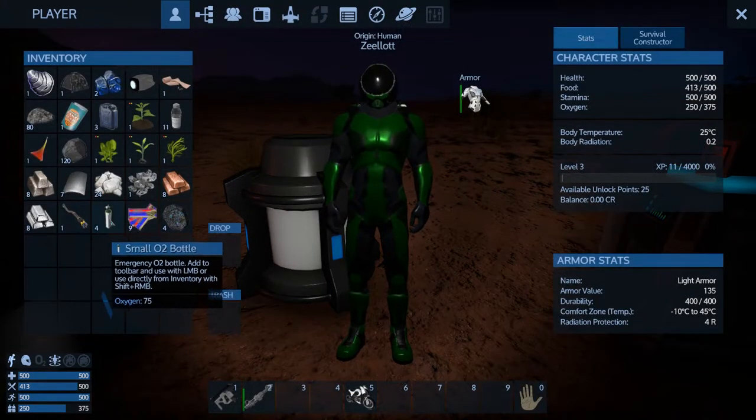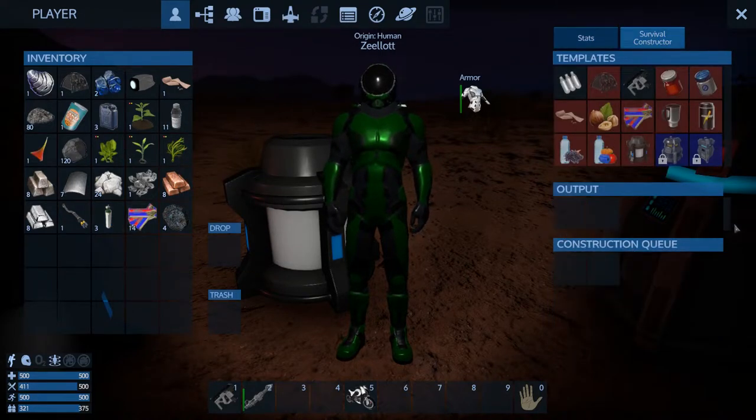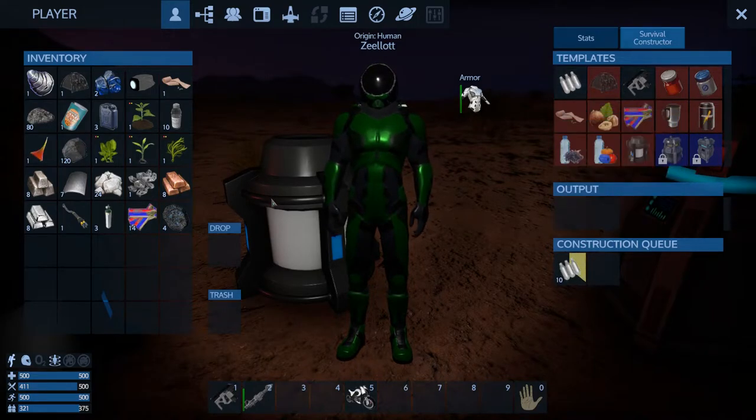How are we doing on oxygen right now? Let's grab a little bit. And we've got a bunch of water. Okay. How's our survival constructor doing? We can turn some of this water into oxygen. So let's do that. Okay.